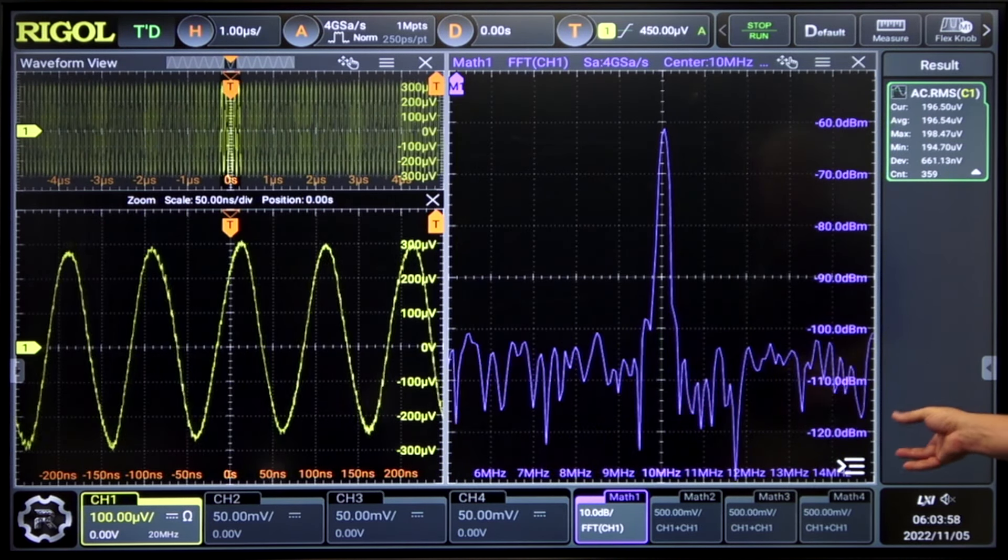One of the other great capabilities here is to look at the high resolution in a little different way. To do that, let's go up to the 1 millivolt range where we have full range on the bandwidth. And now let's look at a high frequency signal. So now we have a signal up at 400 megahertz. Let's look at that with the FFT.